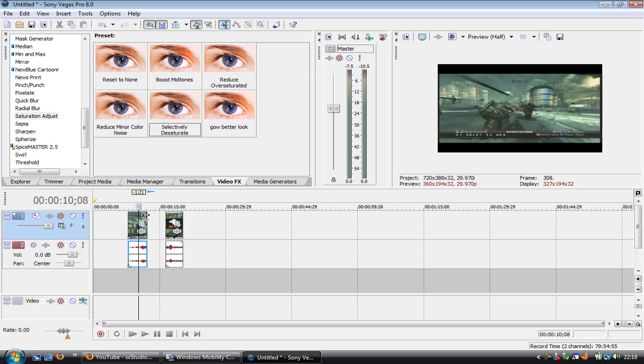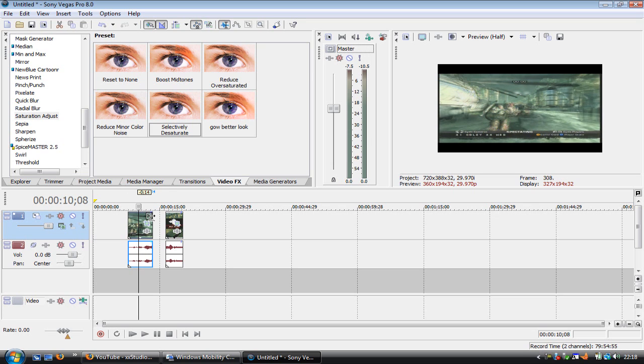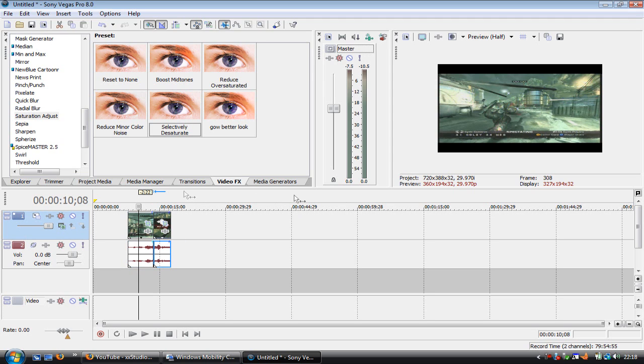But if you want to put the clip back to where it originally was, you just use this little blue thing here, and right now it says minus 0.07, which means it's going to be a tiny, tiny bit quicker, but you want to put it on 0.00 like I have. So that's one extra feature that you've got.